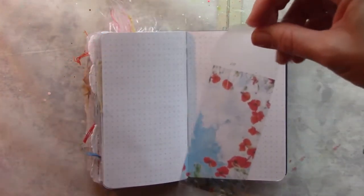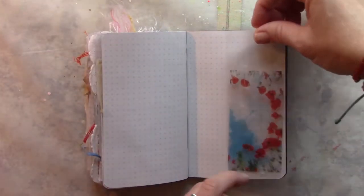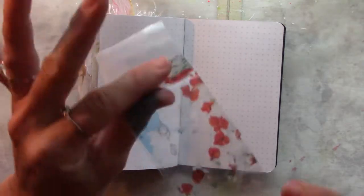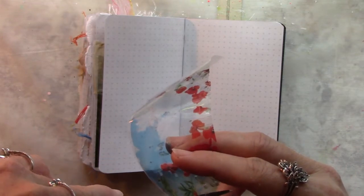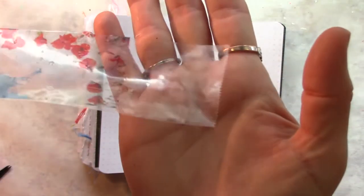But I might go ahead and do it on this side because the image is actually in this direction. You can't really tell that it's upside down, but I think I'm still just going to put it here. The part that the image is on is not sticky because now the ink is stuck onto the tape. But this part up here is still sticky, so I've been trying to use that to my advantage. I'm going to cut off this bottom a little bit because I obviously don't want all that hanging off. And I have not been careful. Yes, you can see my fingerprints on there.